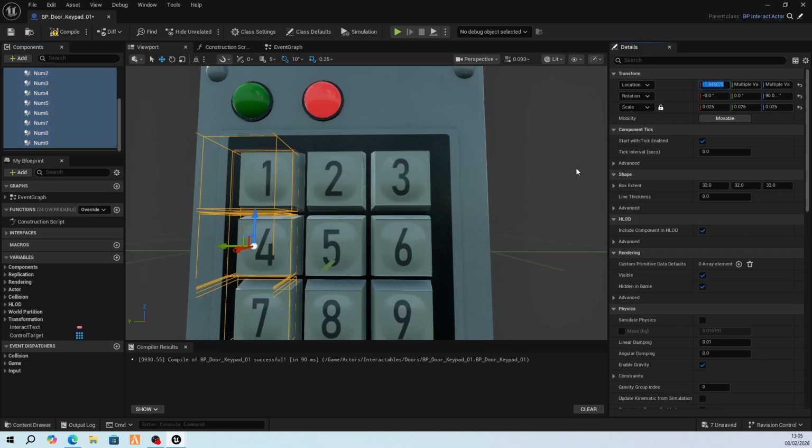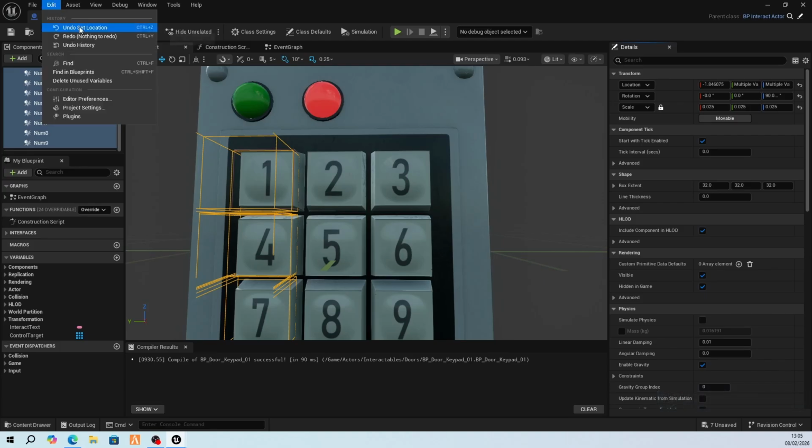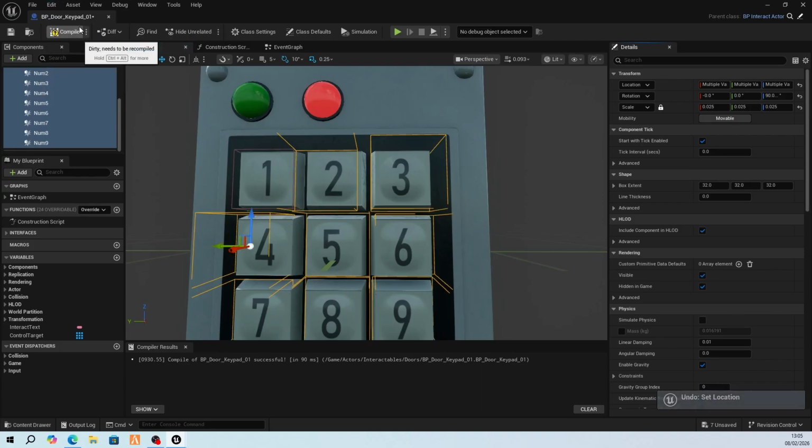Yeah. It's not doing what it's supposed to do, is it? We're going to have to do it manually.